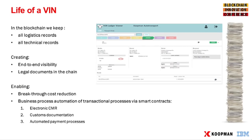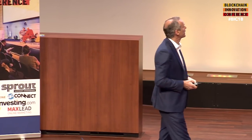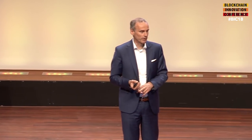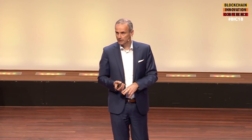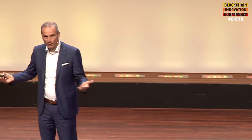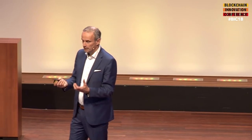We are operational today — as we speak — with one customer in a trial where we deliver cars in a purely digital, blockchain-based process. We keep all the logistics records: where is the car, has it left, what is the estimated time of arrival, in what status has it been delivered. But also all the technical records — what was the mileage, was there a dent, was there damage — creating this visibility for our customers. That's what they want.